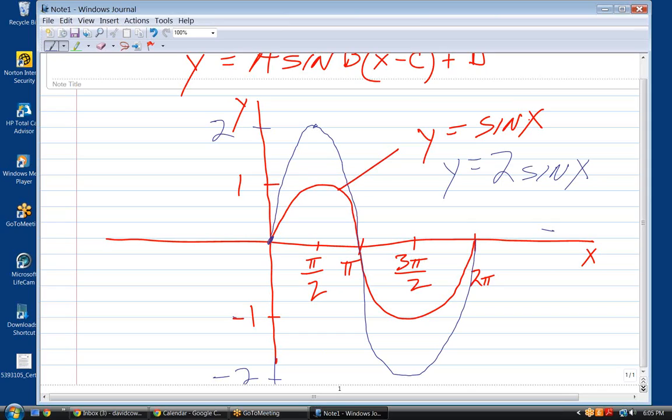And it does change the shape of the curve, notice. It's not like I took the red curve and moved it up, moved it down, moved it left, or moved it right. We'll get to that in a moment. But I'm going to take each of these letters one at a time. So the A is a vertical stretch or a vertical shrink. If I made that 1/2 instead of 2, then it would do this.